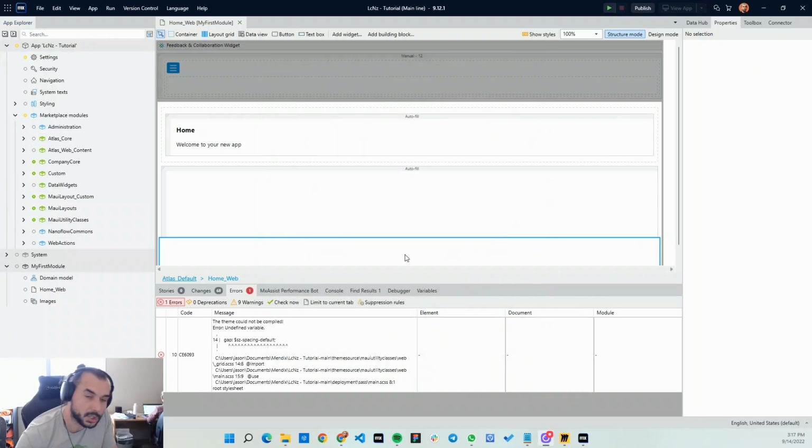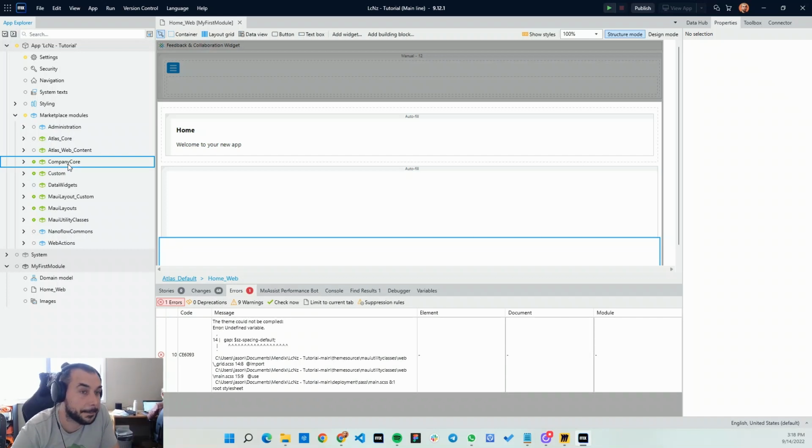Now that we have the modules in the right order, we can take a look at why we have this error. The reason behind this error is that we do some routing, which makes sure that the CompanyCore is able to be uploaded in the marketplace for your company once you've renamed it. And that means that we have to make sure that this application can find that CompanyCore.